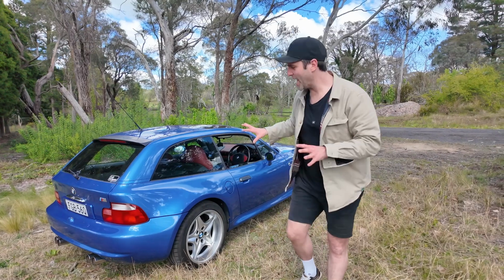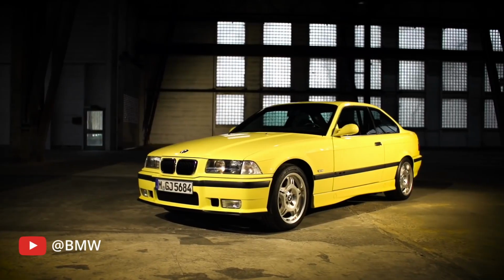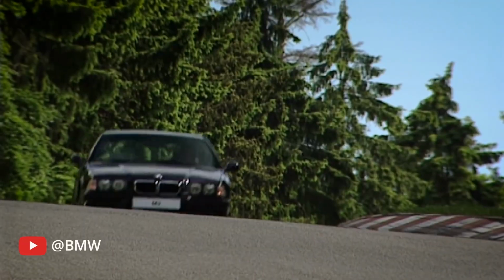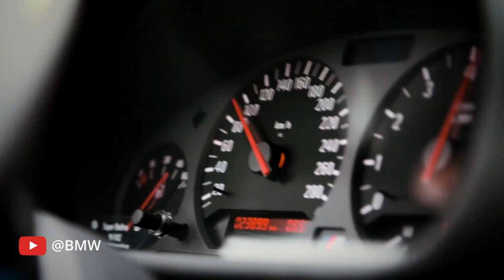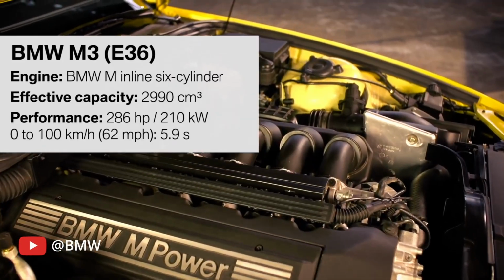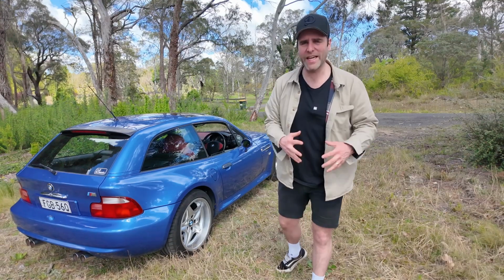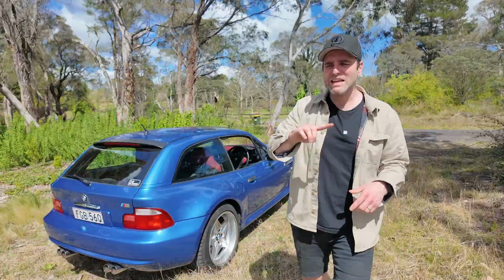See, for me, the E36 was peak BMW, but of course, I'm a little bit biased. They were lightweight, they turned the rears, the manuals were available in every single model, and my God, the BMW 6-cylinders of the 1990s, they were just iconic. No one does a 6-cylinder like a 1990s BMW. You know the sound they made?